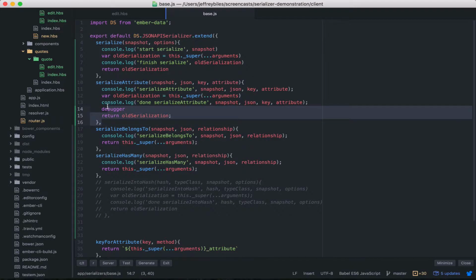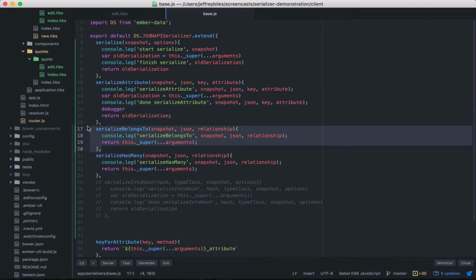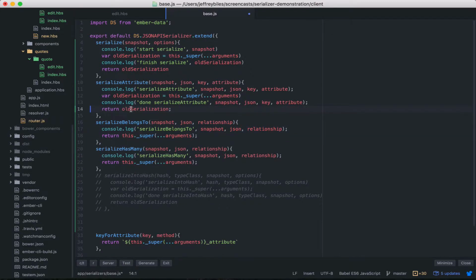So this console log runs before the belongsTo, but the JSON, because of how JavaScript works, is updated by the serializeBelongsTo. So with that little complication out of the way, let's return to looking at the different serialize methods.